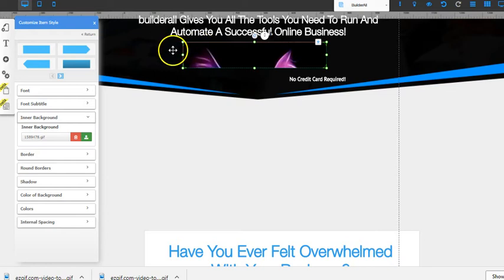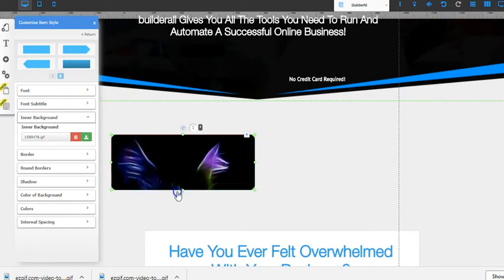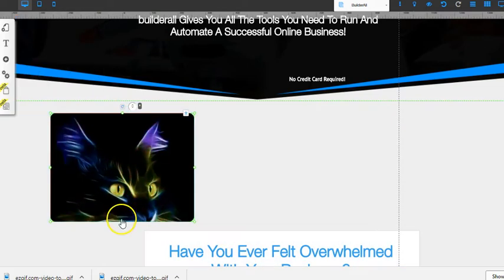Again, this is the size that you had for your button, but it's not big enough to show the cat. So I'm just going to bring it down here, open up the cat to see it.